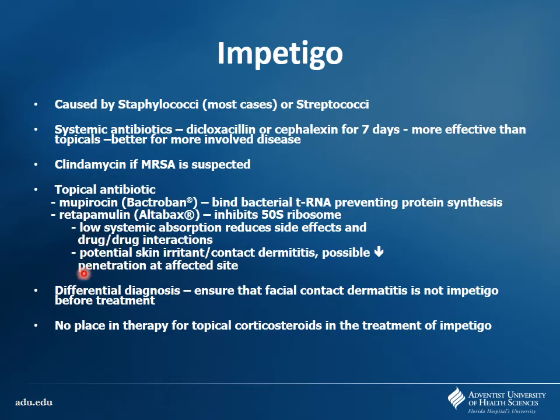So again, keep in mind that when you're treating impetigo, you want to make sure it's not contact dermatitis to begin with. Because the etiologies are different, the treatments are completely different. And here you wouldn't want to use topical corticosteroids because you want the body's immune system to be reacting against the bacteria. We're just trying to help it along with giving antibiotics. Corticosteroids only end up being immunosuppressant, and so that's not very useful for helping to fight infections.